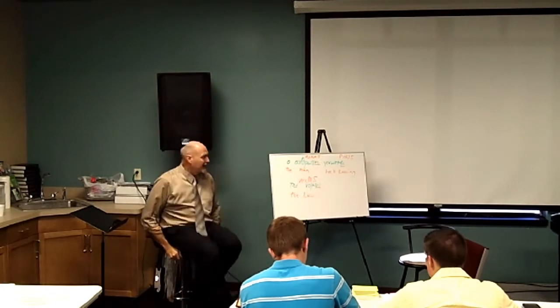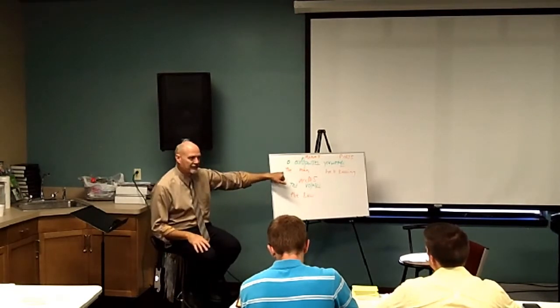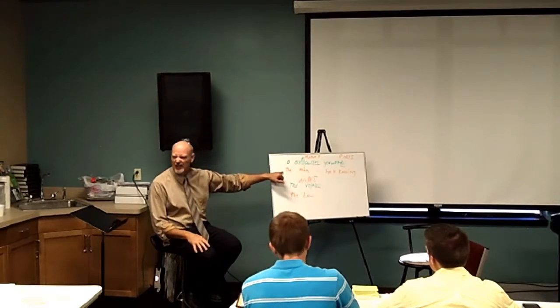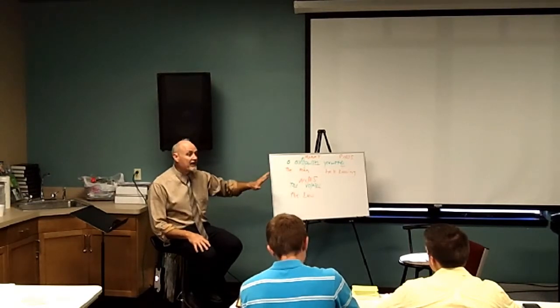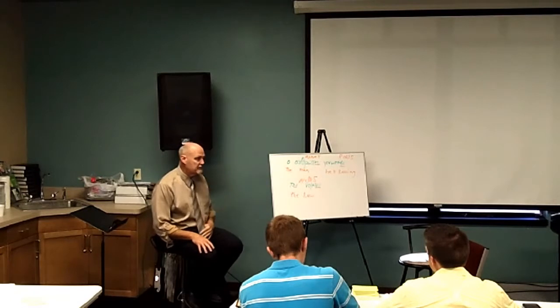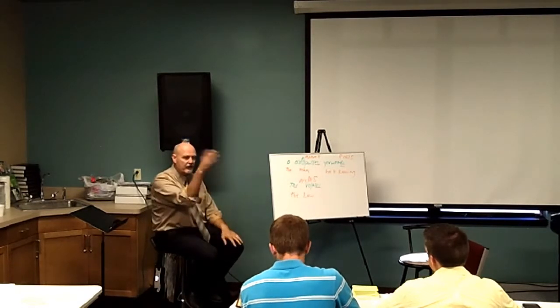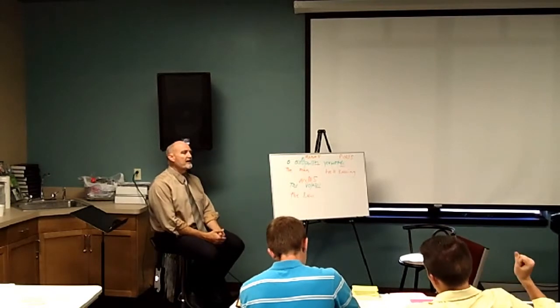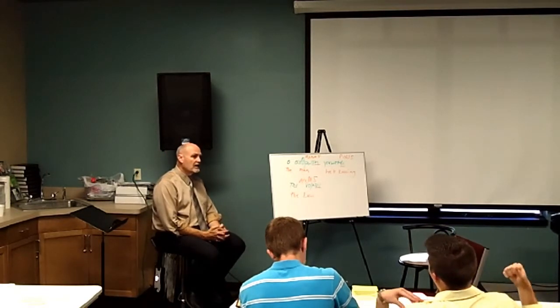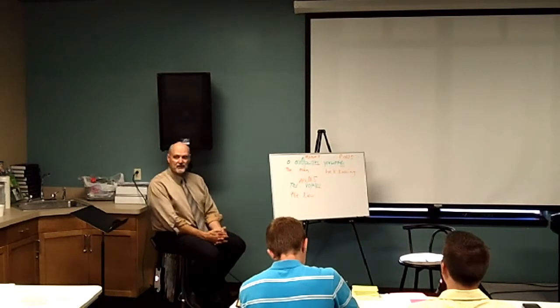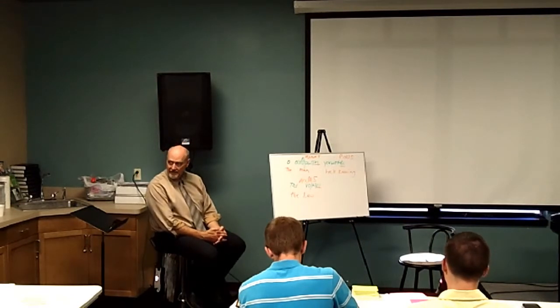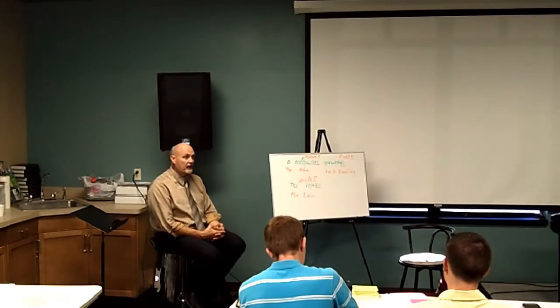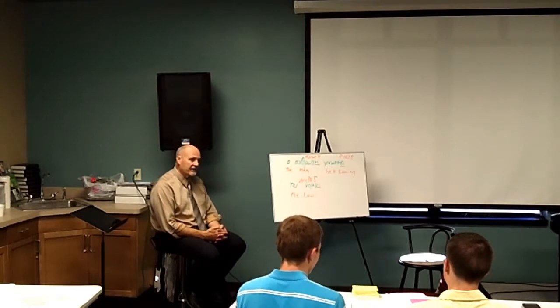So show me. I call this a wooden translation because it's got extra words in it. They're too clumsy. I don't even care if you don't smooth it out. Just bring the raw data. Bring the Greek, bring the wooden. That's all we need. We can work on smoothing it out later. We've got to get it right before we get it smooth. This whole class is working on getting it right, not necessarily getting it smooth.